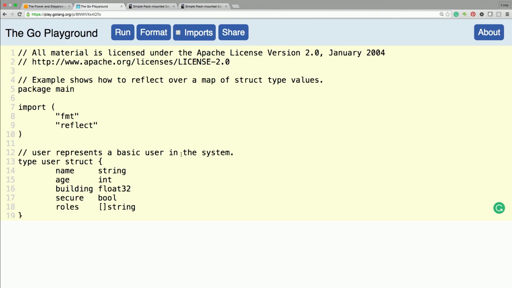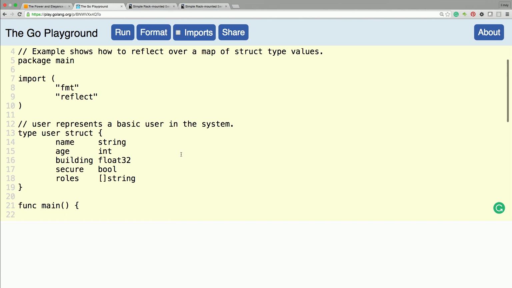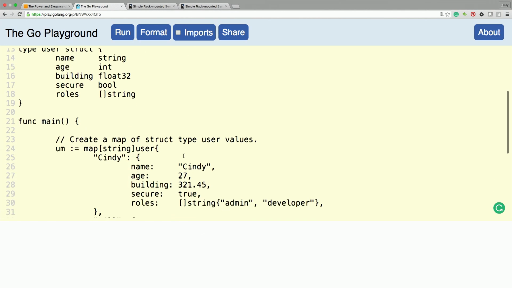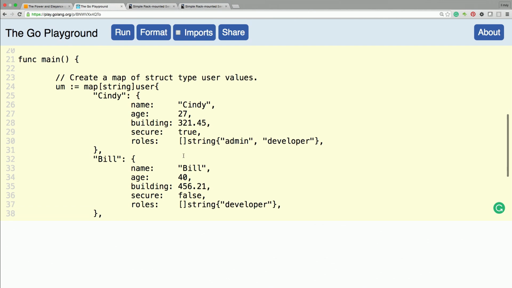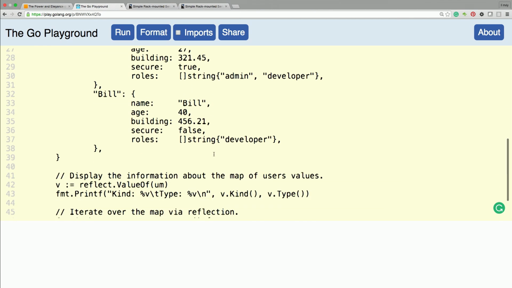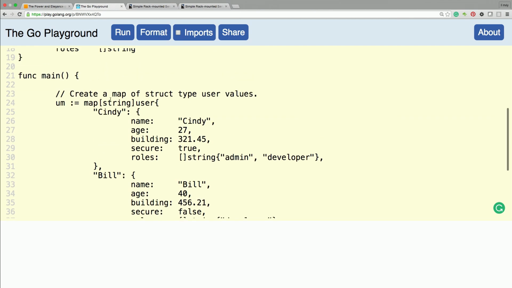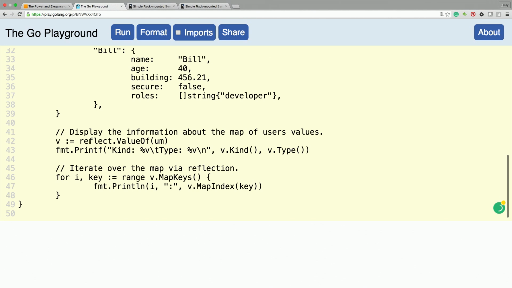Let's look at a similar example for the map. We use the same user type, and we stored Cindy and Bill as a map. You can see the map key is a string on line 24. Then we get the reflect value of a user map. We inspect its kind and the type.